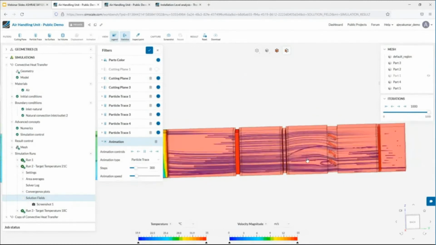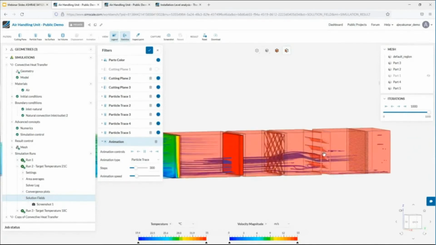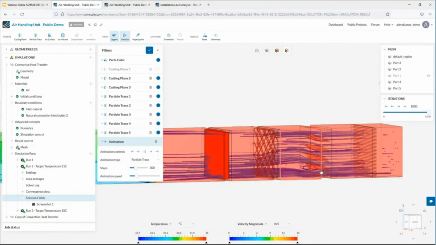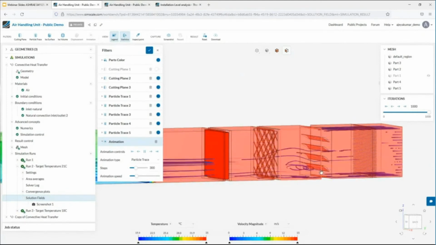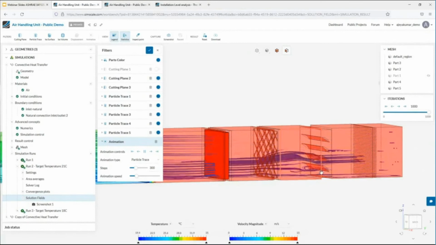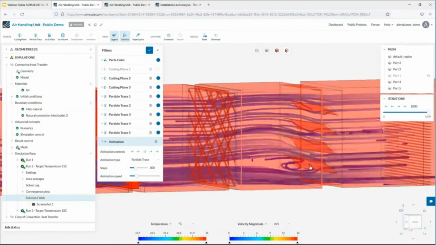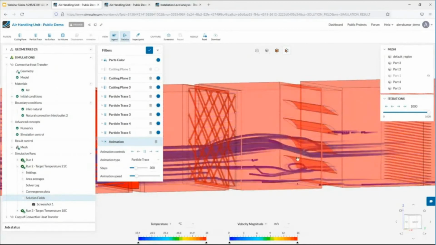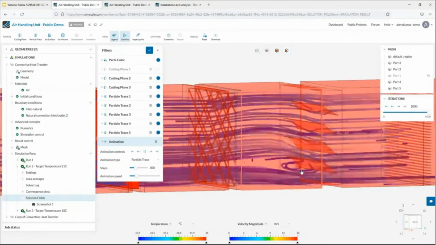For example, you can see the air from the inlet passes through this pre-filter, and then there is a set of guiding vanes to align the airflow through these heating or cooling elements or the other grid systems. One interesting phenomenon happening here is that because of the angle of the guiding vanes, you can see a bit of disturbance or turbulence at the lower end of this unit.